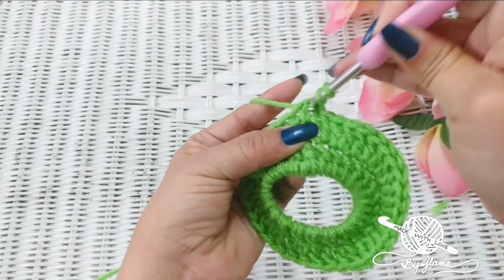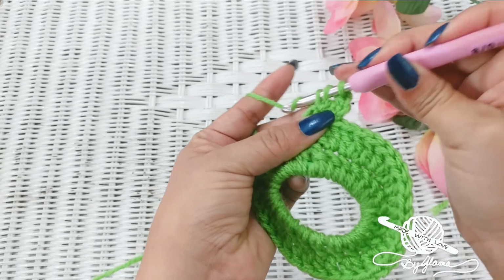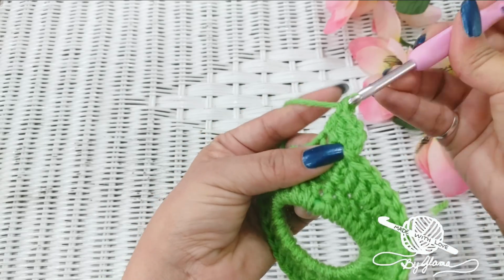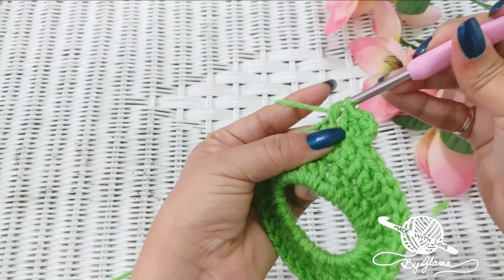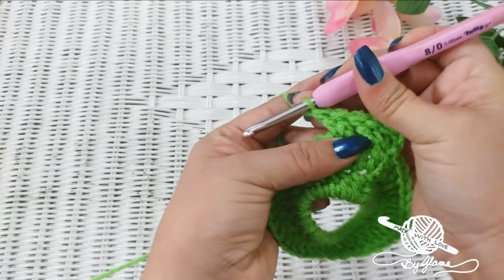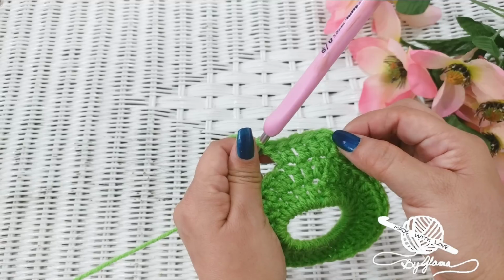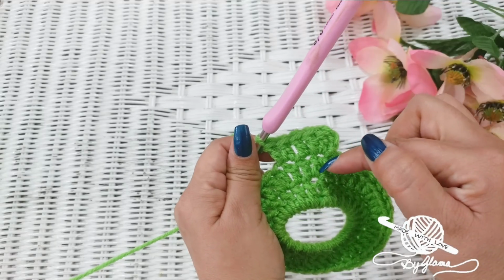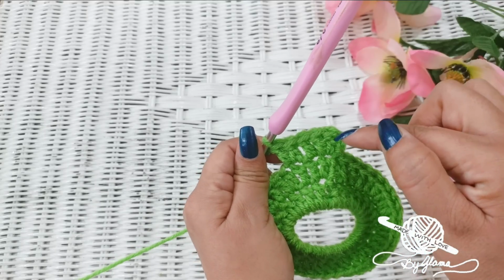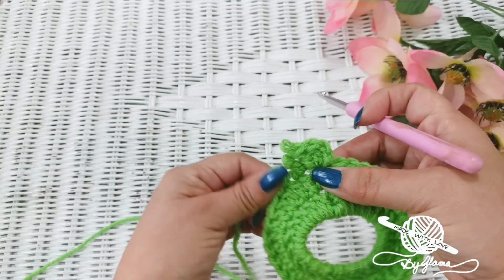We're going to put 2 double crochets into that first stitch, and then 1, and then 2, and so on. We're going to follow the exact same thing that we did in the previous row. What a lot of people like to do is, if they started off with 2 and then 1 and then 2 in the previous row, they like to do 1 and then 2 and then 1. There's really no difference. We can see what that looks like if you want.